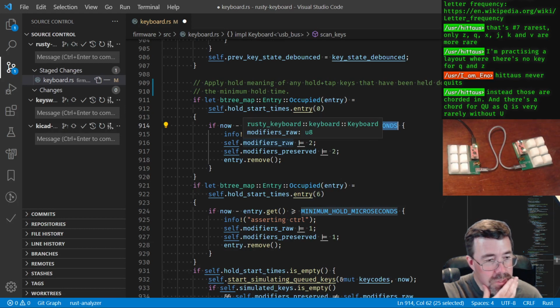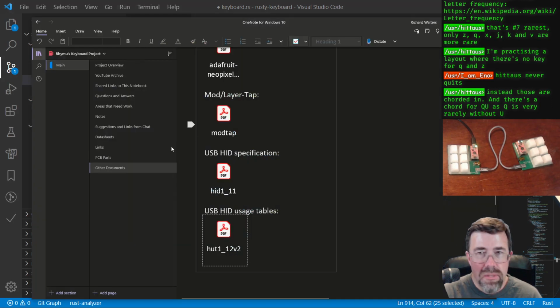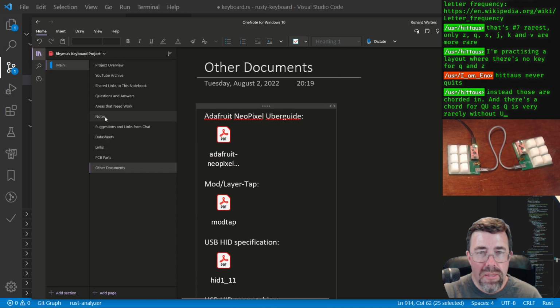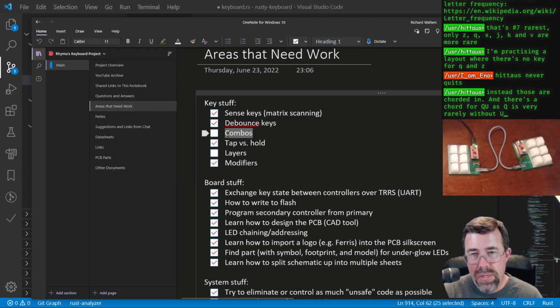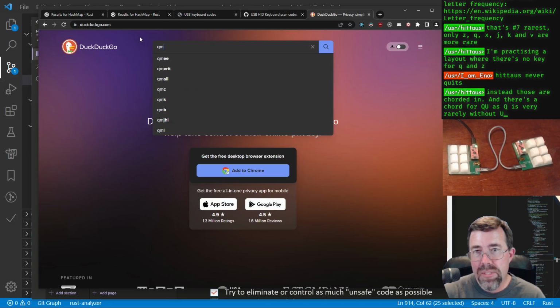Instead, they're coded in. Yeah, I want to support what I call combos. And that's what you're calling a chord, I think. So pressing 2 keys simultaneously or near enough together would have yet another meaning. Maybe I'm not using the right word though, but that's what I meant by combos. Let me verify that before I move on, because if combos means yet another thing, then maybe I want to support both of them.